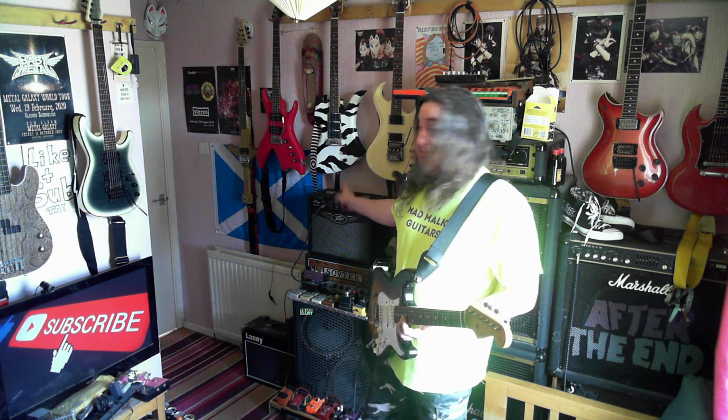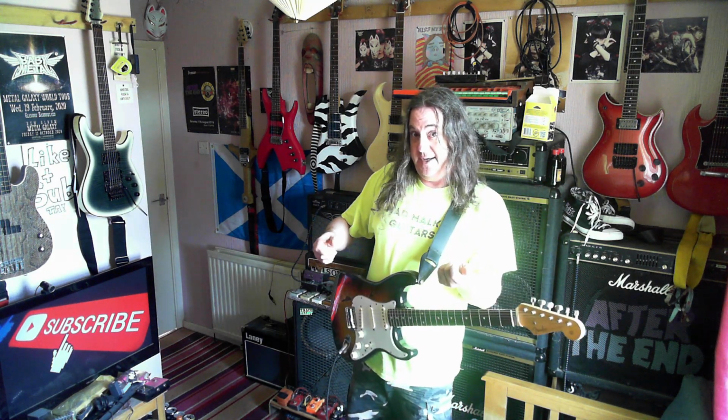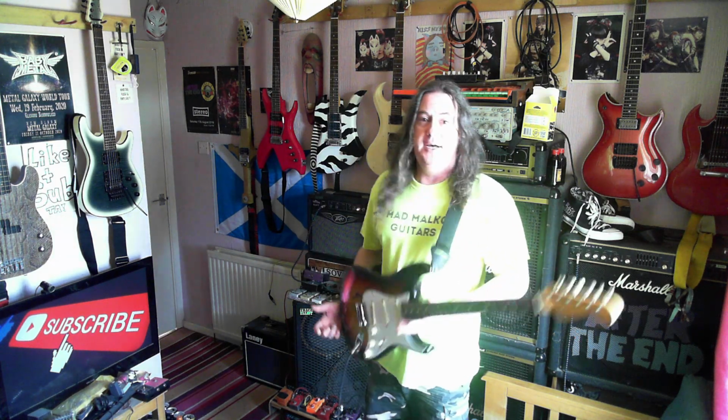A gain knob, a tone knob, and a master volume knob, which is pretty good because it means you can have the gain up really loud and then the volume down really low, and you get a sort of distorted sound. Just do a wee demo of it because there aren't any on YouTube. I think it's maybe just because it's a bit old, the amp. If you go back, I think there was one video for the Tone King, that was it.